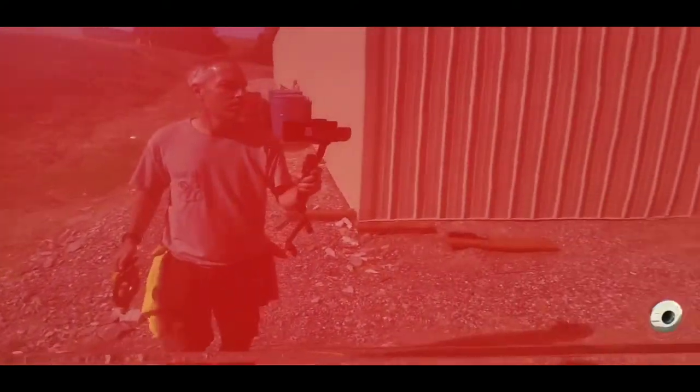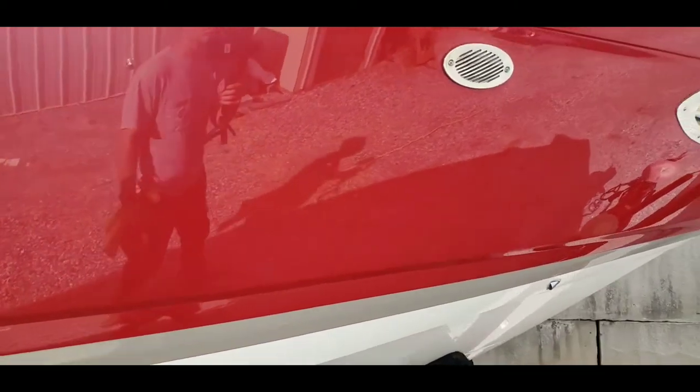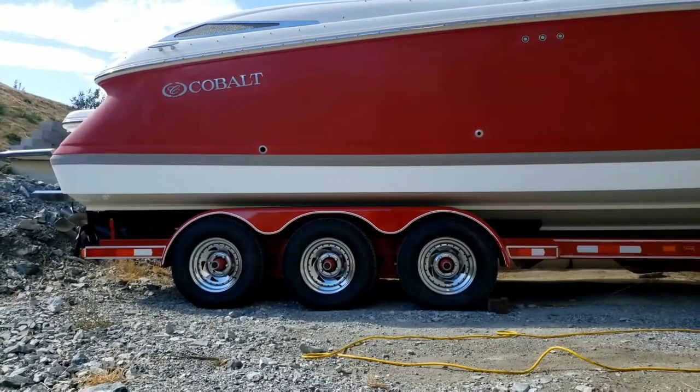As a heads up, because this was recently waxed and buffed off, you are going to see some discoloration, slight dark spots and light spots. It's just the different thicknesses of the oil on the surface of the gel coat. Once it's washed, it'll all even out. You won't be able to see any difference from one side to the other.